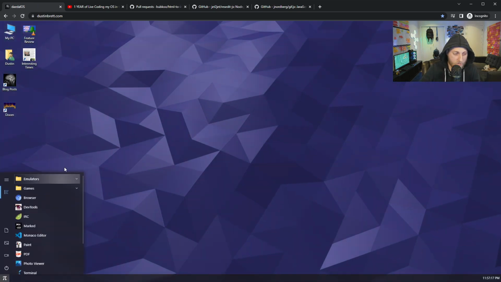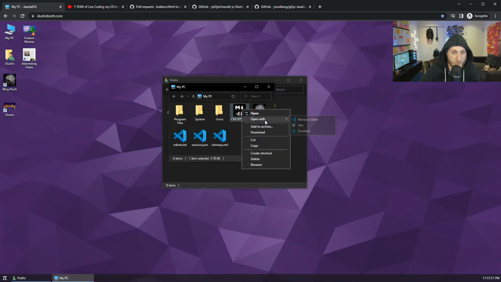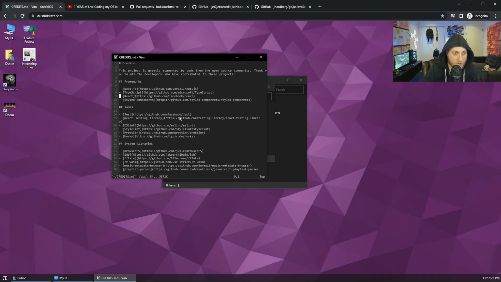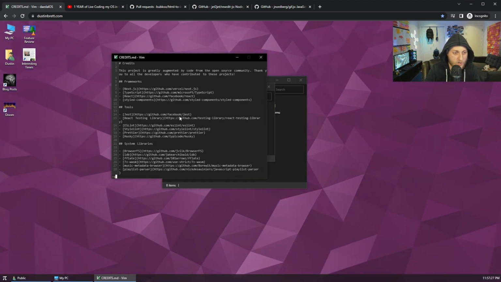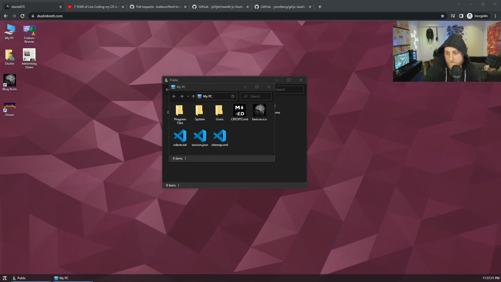Vim, I've added Vim for people that want to do Vim instead. So let's say that same credits file, we open it instead of Monaco, we'll open it in Vim. And there you go. You can just kind of do however Vim is done. I barely know it. I mean, I know how to quit it, but I don't know much about Vim other than that.